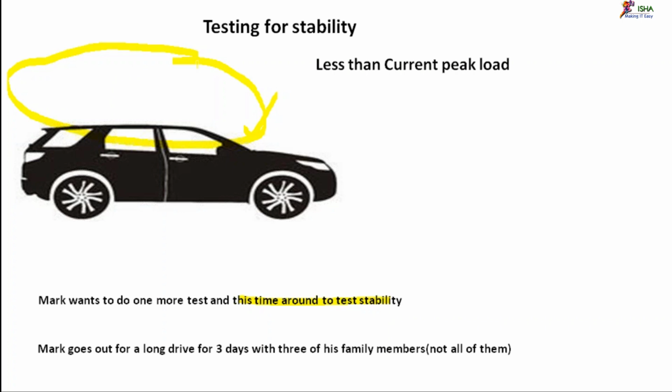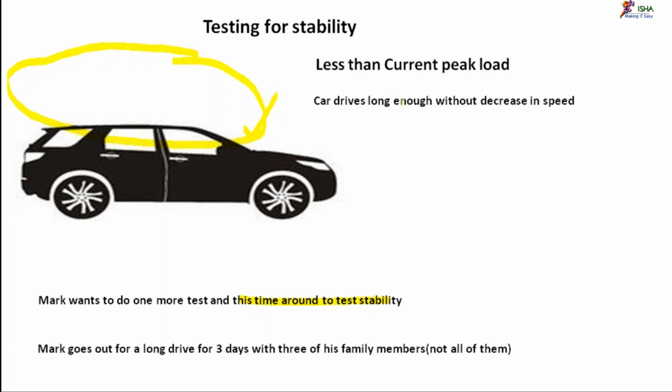Mark's family is how many? 5 people. But he's going on this test drive with how many? 4 people. And it's a long test drive, a 3-day test drive. Okay. So what is the purpose? Before Mark starts, he has to come out with the agenda, right? As to what am I testing for? He wants to test, when I drive long, are the speeds good enough? Is there a decrease in speed? Like, you know, on the first day, let's say the speed attained is 100 miles per hour. Second day also, it should be the same. Third day also, it should be the same.